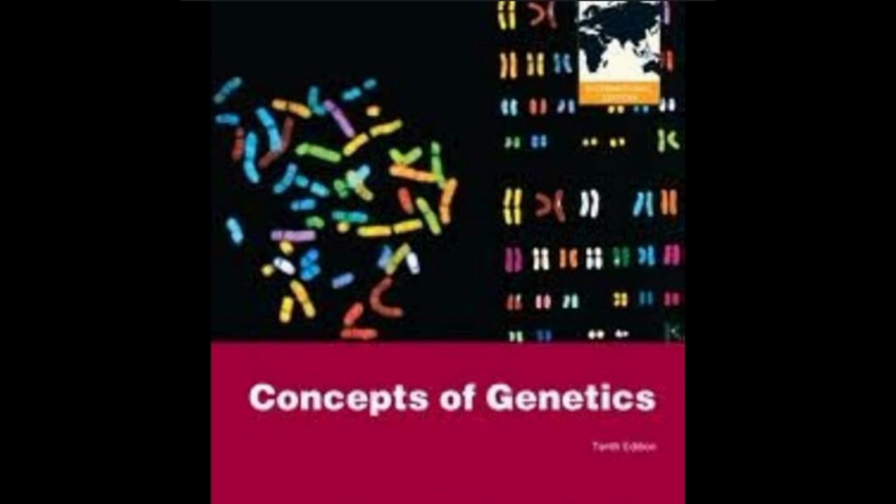Multiple alleles are also observed in the case of coat color inheritance in rabbits. Four different coat color alleles are found in the rabbit: capital C, agouti; small c, ch, chinchilla; ch, Himalayan; and small c, albino. The dominance of these alleles follows: capital C is greater than c-ch, which is greater than c-h, and greater than small c.